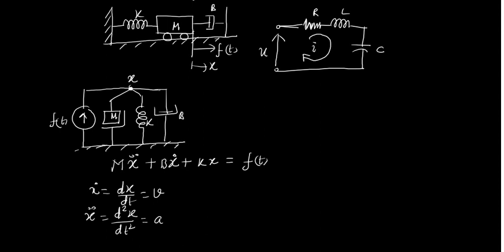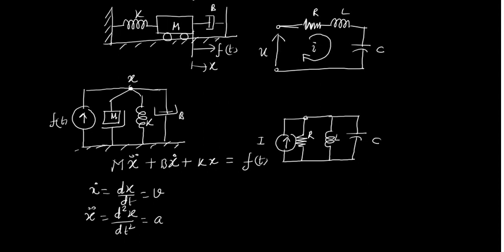And also you can represent the same system by a parallel arrangement. You see R, this is L and this one is C, R, L and C in this way, and this will be excited by a current source I. The other one will be R, L and C excited by a voltage source. Let me write, in place of U, a back EMF source E. So you can represent your system in these two ways.